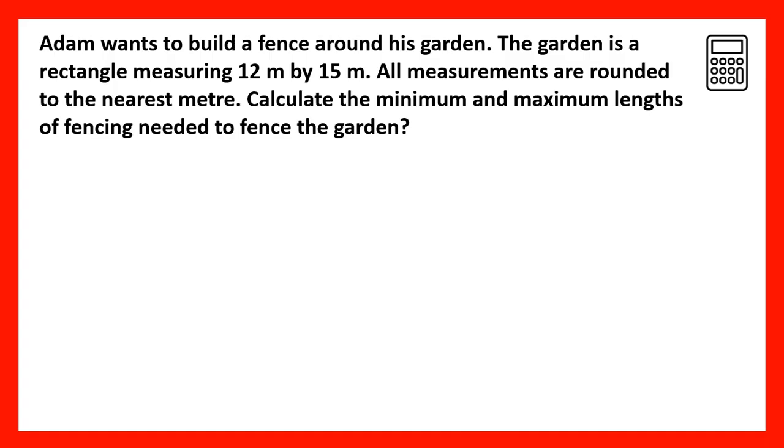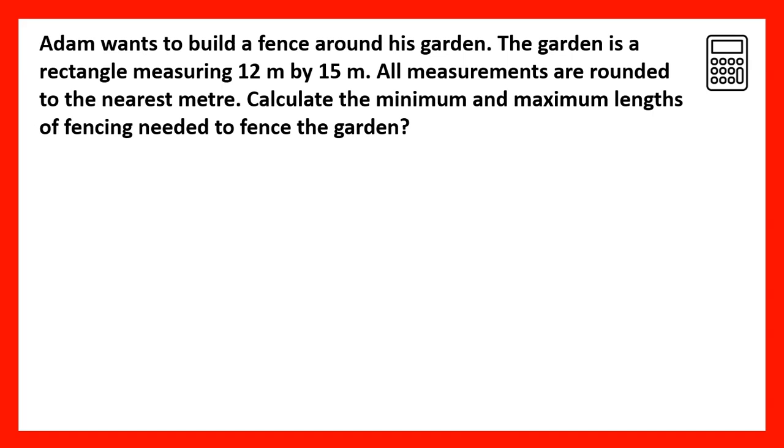Bounds calculations involve identifying the possible range of values for a number that has been rounded or measured with a given level of accuracy. We do this using upper and lower bounds, and we can use these to assess the limits of accuracy for further calculations such as addition, multiplication, division, squares, cubes, etc.